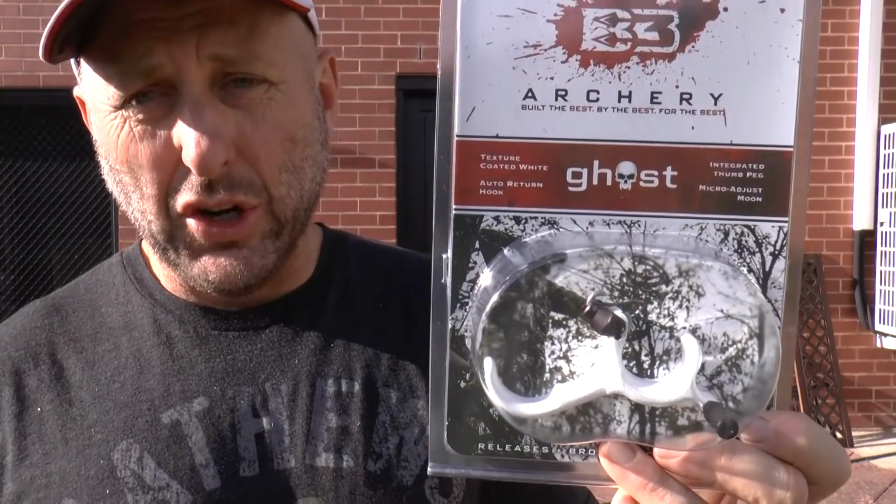So this is the Ghost. It looks very similar to the B3 Coupe, except for color difference. The B3 Coupe comes in chameleon, bronze, and alloy. So this is basically a little bit cheaper. You're talking about $15 cheaper, but it comes in white.